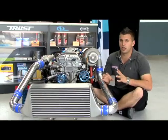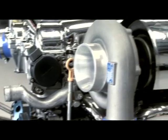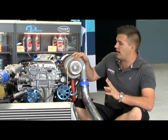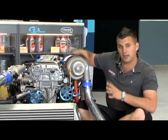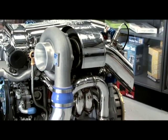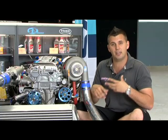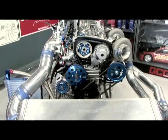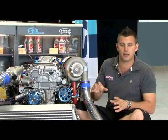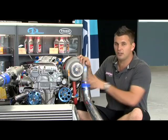When you go to a larger turbocharger, a lot of things change within the engine system. Check out this SR20 — this T88 turbo is massive for a two-litre engine. Boost is simply a by-product of how much air this turbo can pump out versus how much air this engine can use, which is basically its efficiency level. When you increase an engine's efficiency level, you're increasing the amount of air that it consumes in a given amount of time. What we're going to be looking at today is how the support systems of the engine help make the most of a bigger turbocharger.